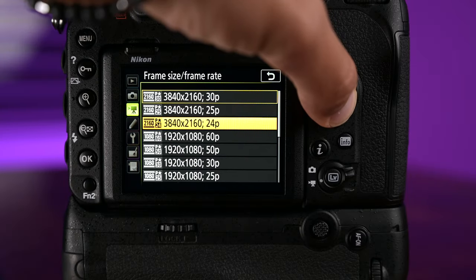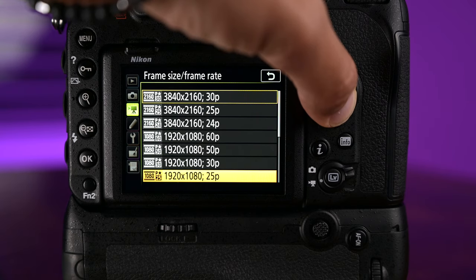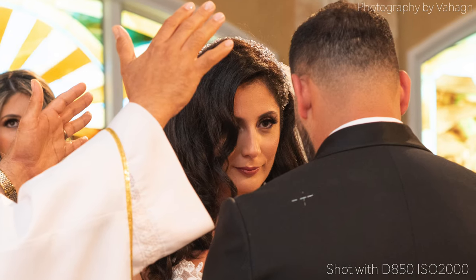Video side, I'll go through all the video features as well, but let's talk about photography. Now, 45.7 megapixel, like I said, EXPEED 5 image processing power. The ISO range is spectacular. It does really good in low light situations. And remember, guys, you're delivering 46 whopping megapixels from this digital SLR.